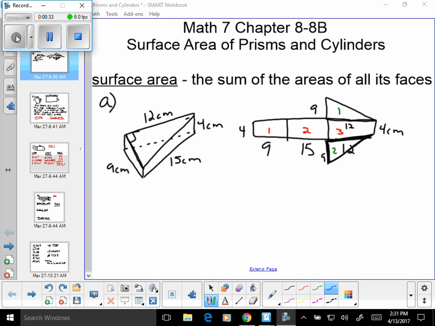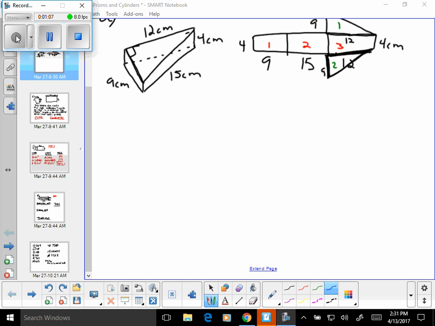Now, the book advocates using a net like you see drawn over here on the right with the 1, 2, 3, and then the green 1 and 2. I'll admit I've got a hard time drawing a net and then figuring it out. I'm a little better at visualizing it by the face that I see. So I don't necessarily do it all by net. But if that works for you, by all means, redraw the net, fill in all the little measurements and work it through that way. For me, I have a tendency to look at the various faces.